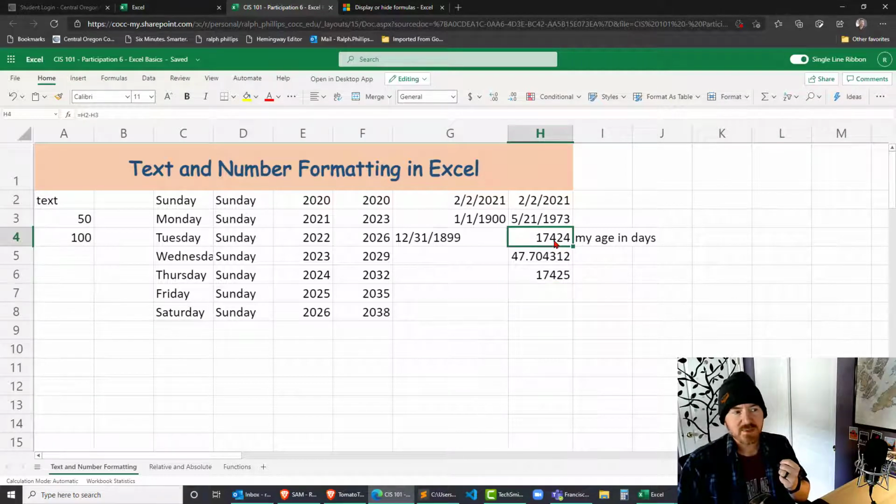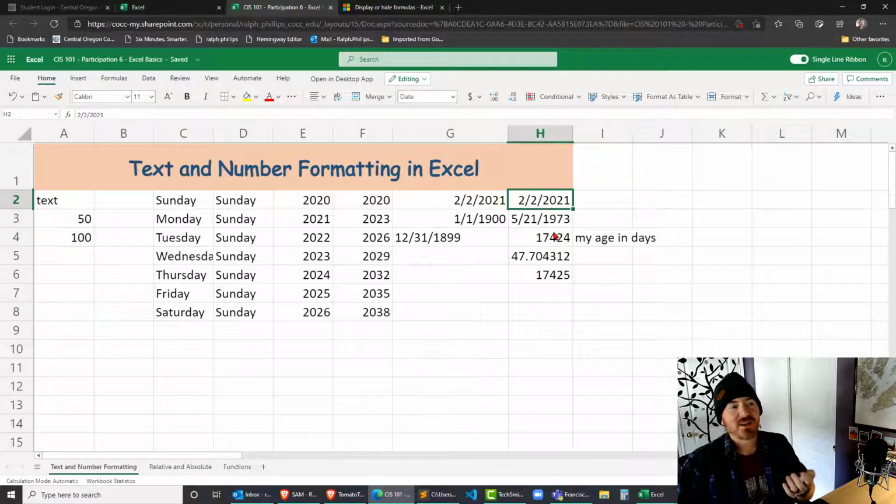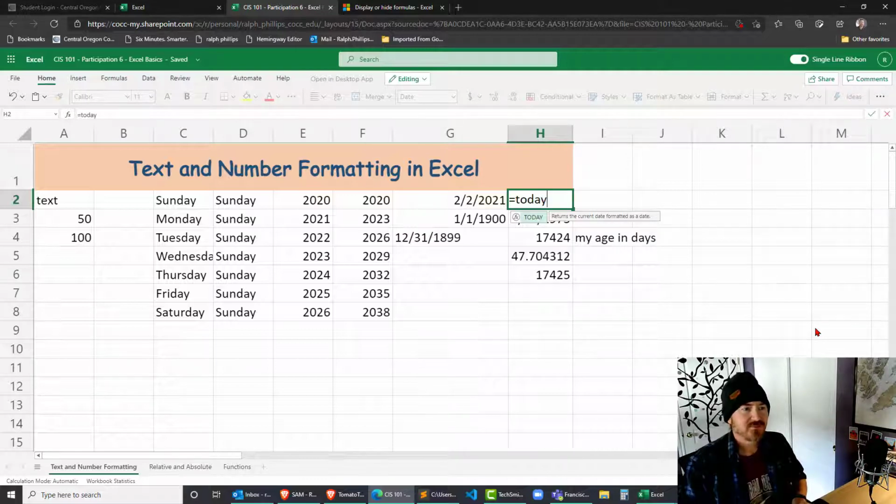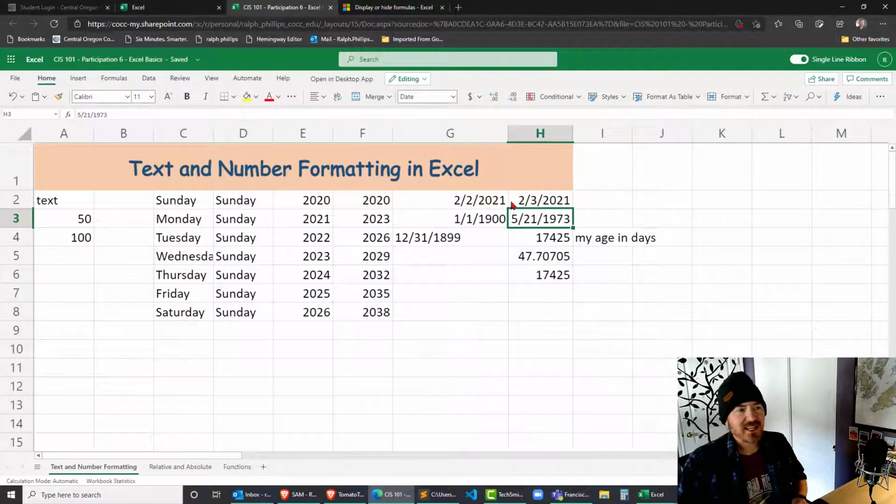Now these are coming off a little bit different, and that's because I think this is what it was yesterday. Yeah, I typed it in by hand. So I typed that date in by hand of February 2nd, but I'm recording this video on February 3rd. So if I wanted this to always be live, instead of typing in a date which I wanted to be today's date, I could have just put in the today function right in that cell, and that would always have today's date, and then age in days would be accurate, and there we go.